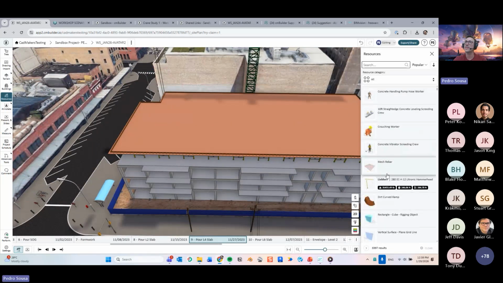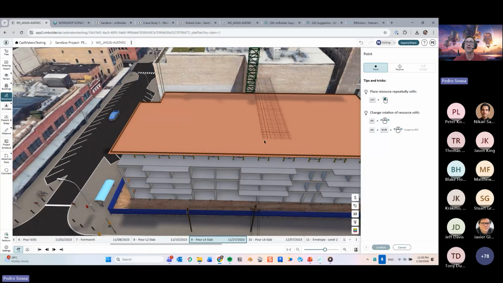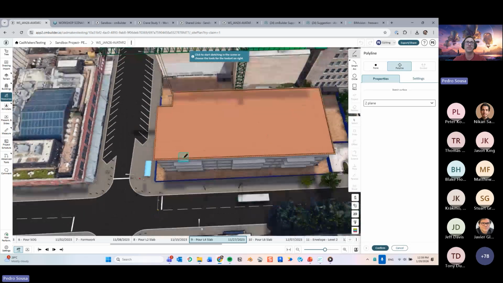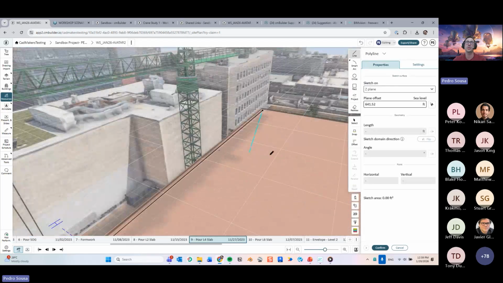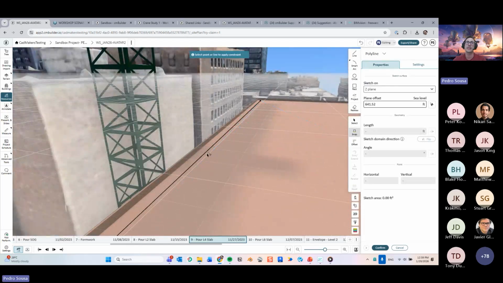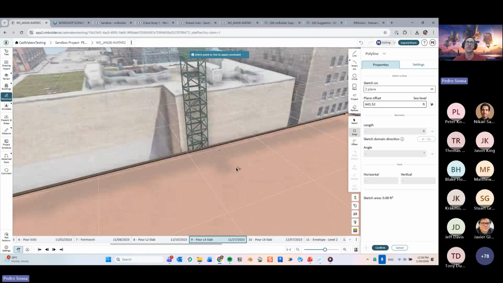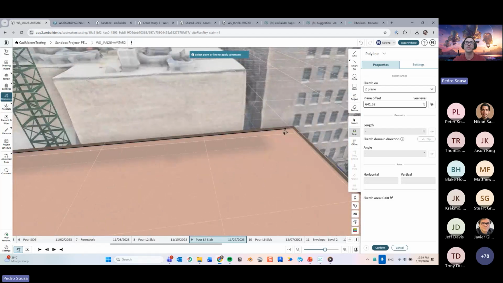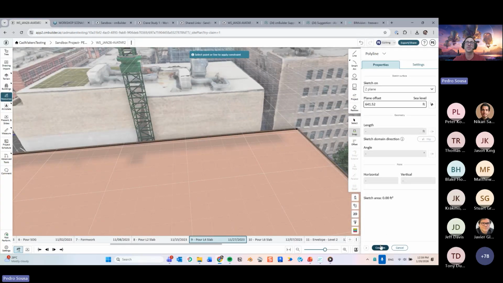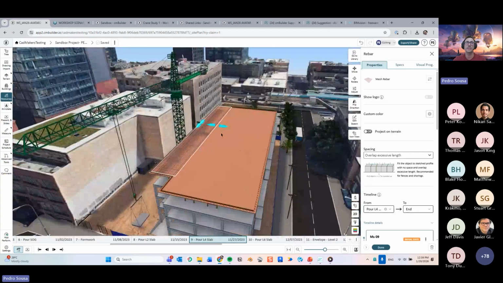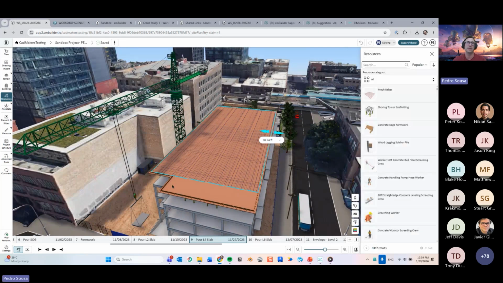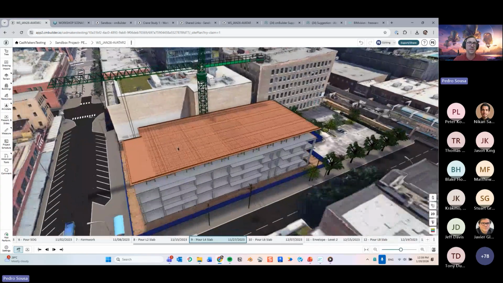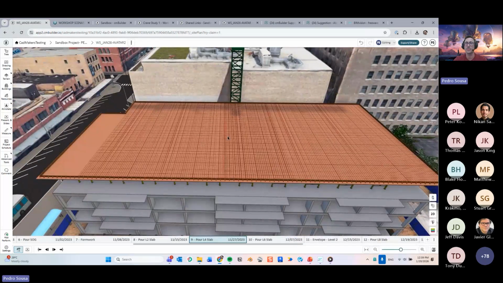and I can go into the resources and then select the mesh rebar. The mesh rebar, I can put as a point, just like the other elements, or as a polyline. When I put it as a polyline, I will draw the shape from above, and I will also snap this line to this face because I want the rebar to start over there. And I can do the same thing with this point and this face. Okay, so when I hit confirm, my rebar is going to be placed over there. I can simply drag this guy all the way up to the end, and I could do the same thing on the other side over here. I'll skip that because it will be exactly the repetition of what I just did.